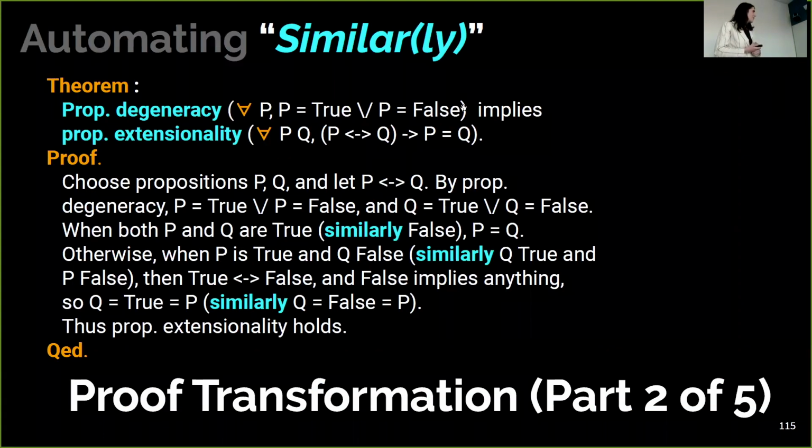So just now I want to take this informal human proof that I wrote, so you can think about how we can automate this. And I want to look at the proof terms that this would actually produce if I were to write this in a proof assistant. So I actually translated this informal human proof into Coq as a tactic script. And then I ran Coq and I looked at the output, this raw logical term.